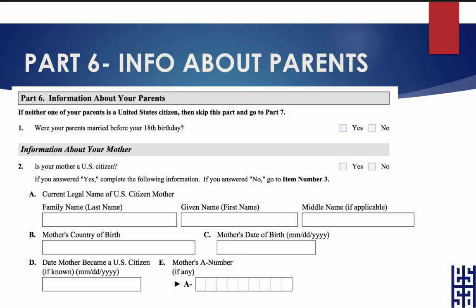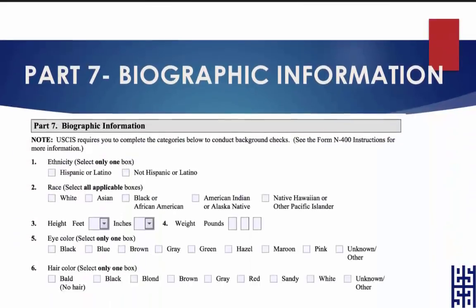For a U.S. citizen parent, provide the requested information. If one or both your parents are citizens, especially if they became citizens or they were citizens before you were 18 years old, you may already be a citizen. This is one of the biggest mistakes people make. They're already citizens when they apply. So you want to double check that before you go ahead and apply. You will need to check in with an immigration representative to check your status. Okay, keep that in mind.